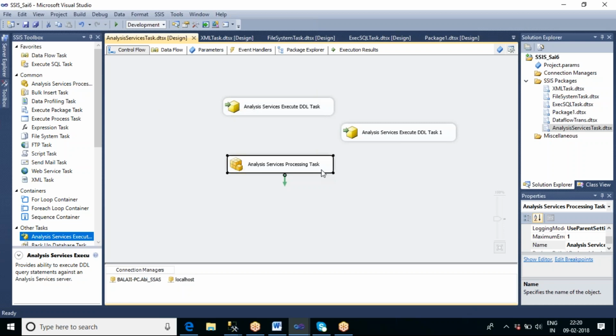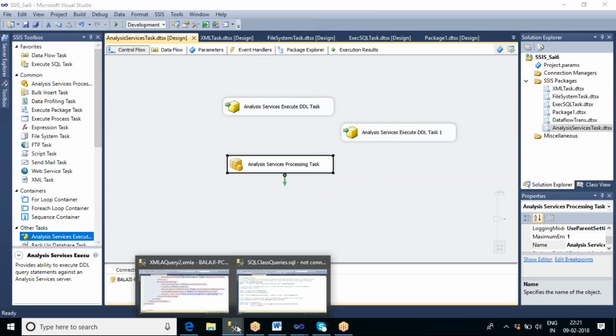In order to do that automation, to process your cube database at a particular period of time or at a particular interval, they have provided this task here in the SSIS. So we can create a task like this and call that processing task from the SQL Server agent.